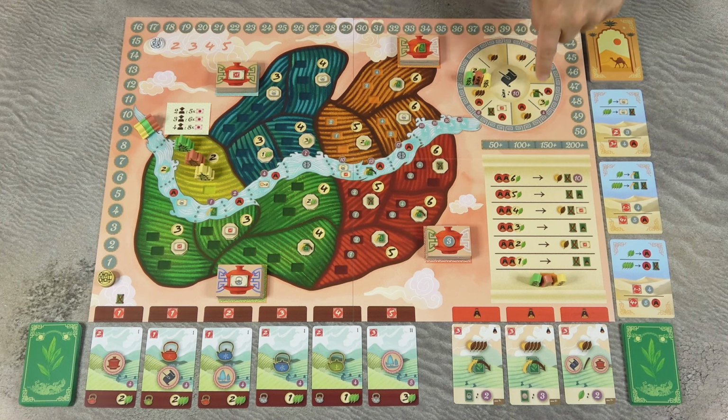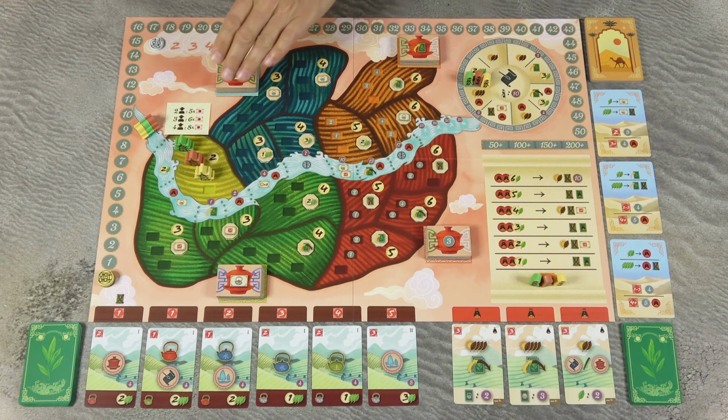You will also advance on this university track. And you will also collect these teapots and you will try to connect them with the same color of these connection symbols, for which you score victory points at the end of the game. And if they're not the same color, at least you will get bonuses from those cups.